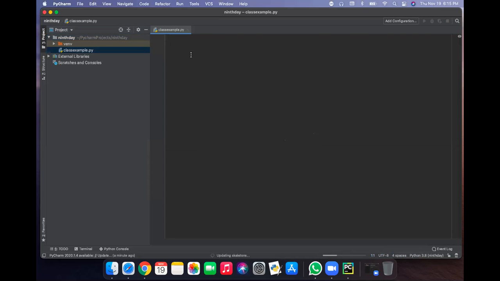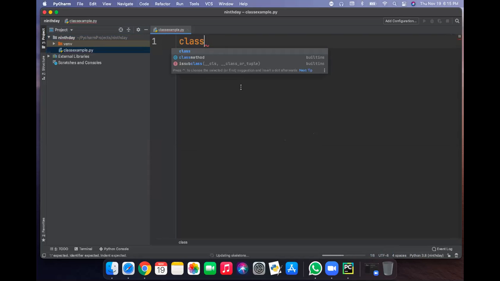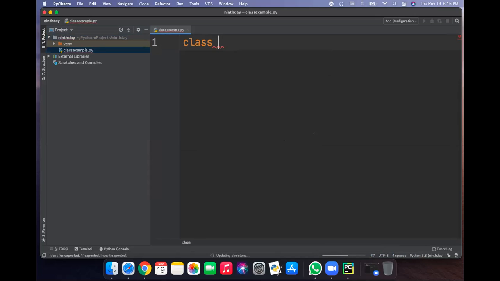Okay, so before starting the inheritance, let me show you one special use of the class members. Here I'm creating one class. The class name is suppose ABC.